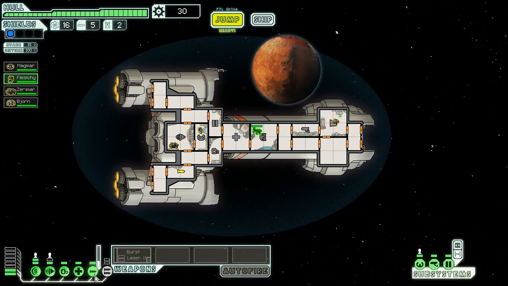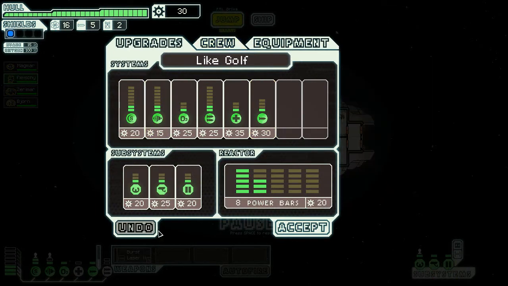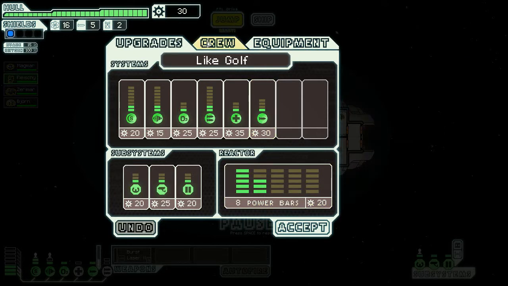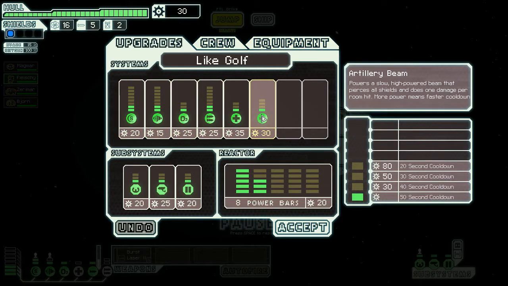Now, the Federation ship, for those of you who are unfamiliar with it, starts with an artillery beam. This replaces the cloaking, so you can't get it. It is shield piercing, which is really nice. That doesn't pierce the Zoltan shield in the flagship fight, but it will make later game fights better if I can upgrade it. But like I said, my goal is to get as low of a score as possible.